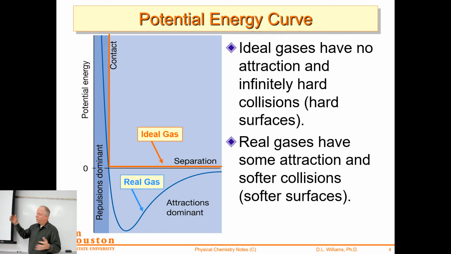Okay. But if you get too close, then the electrons slosh away and the nuclei start to see each other, and the positive charges repel, and they're not polarizable. They don't go anywhere. And so then you get a hard repulsion. So if you compress a gas too much, eventually the repulsions dominate. They're hitting each other too hard, the nuclei are seeing each other in those collisions, and they come off with a large amount of energy. So you have a positive repulsive part of the region, a part of the interaction. So here's the repulsive part where repulsions dominate here, and here's attraction dominating.